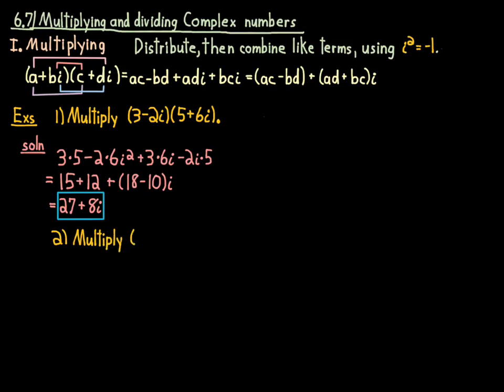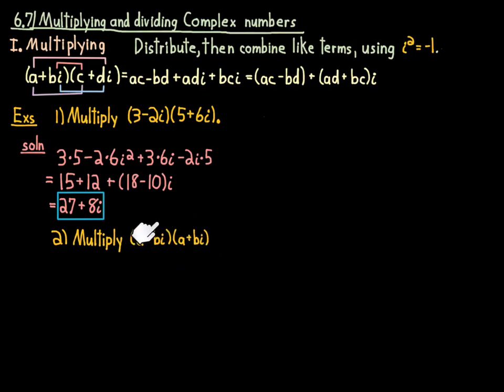Let's do a second one. This is an important example. These are what we call complex conjugates. We did conjugates before with square roots. These are called complex conjugates because they're complex numbers. And they have the same real and imaginary parts. Well, the imaginary parts are opposite, -b and +b. And so they're the same two terms, except that one has a minus in the middle and one has a plus in the middle, which is called conjugates. So these are complex conjugates.